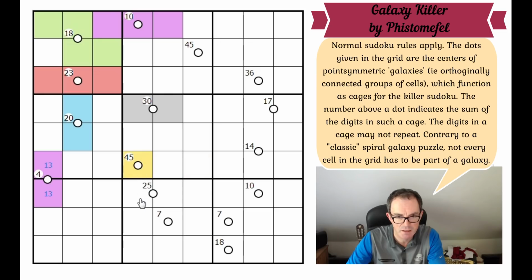45 again here. 45 can't come downwards. So this cell is not part of the 45. Yeah, okay, so the 45 is a bit caught in a vice by the 25. Look, let's shade that in and think about this. So as this cell can't be part of the 45, the only way the 45 can develop is if it takes those 2 cells horizontally. So it needs to do that. But now it could bend, could do anything.